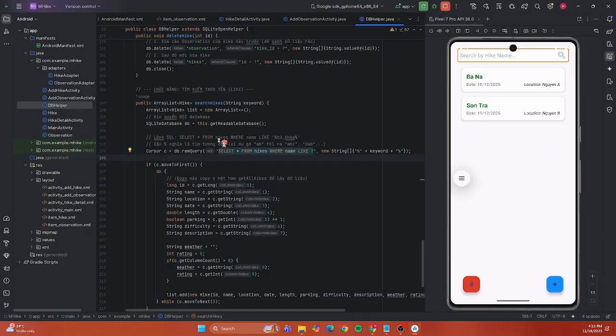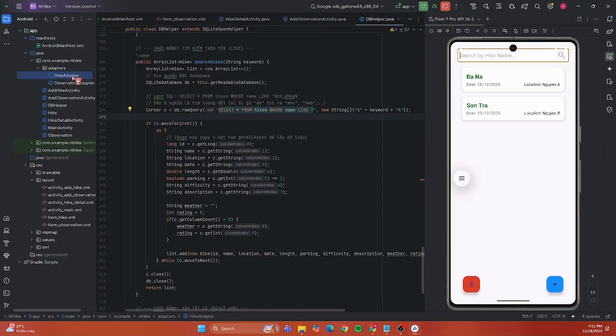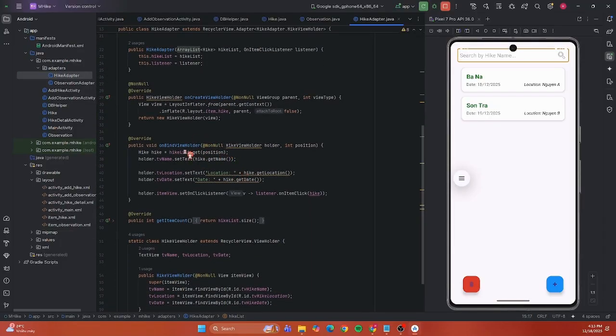I would also like to talk about the performance of the list display. Instead of using a legacy ListView, I implemented a RecyclerView with a custom adapter. I go to HikeAdapter. As you can see, here is the HikeAdapter class, especially the onBindViewHolder method.